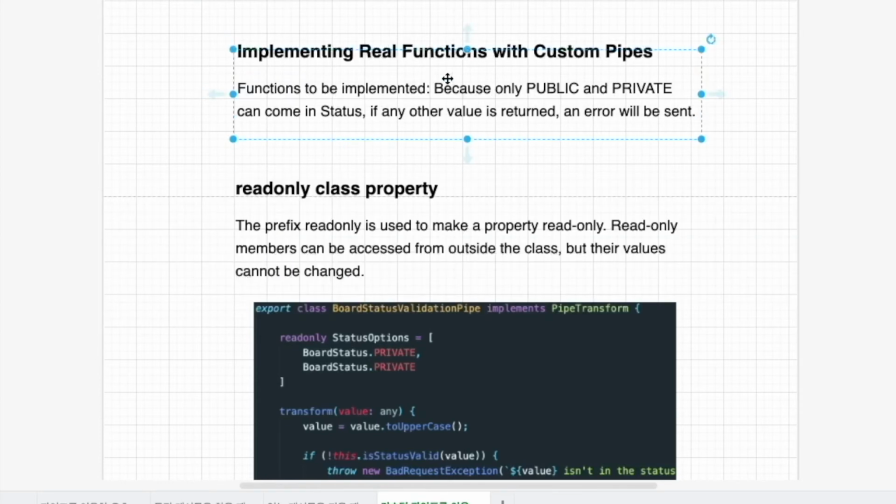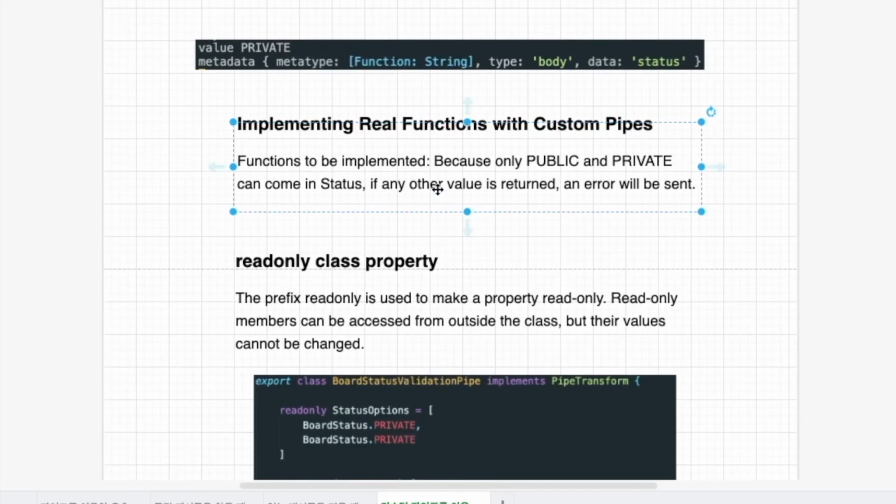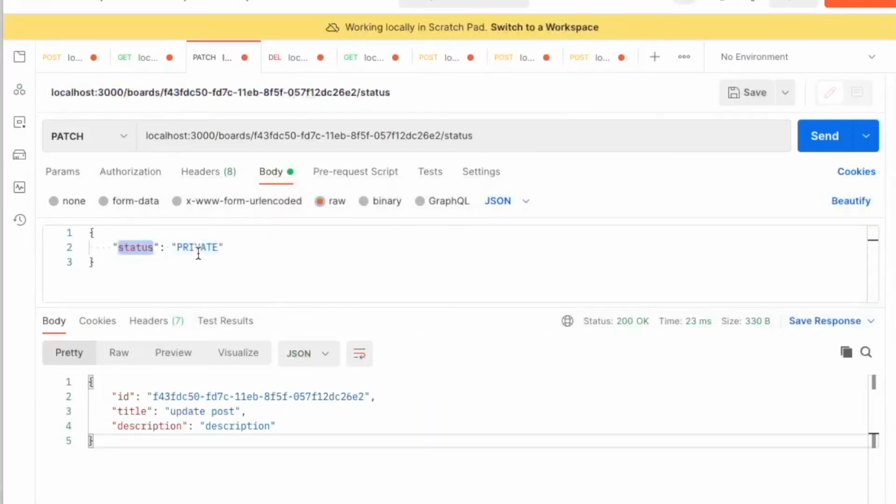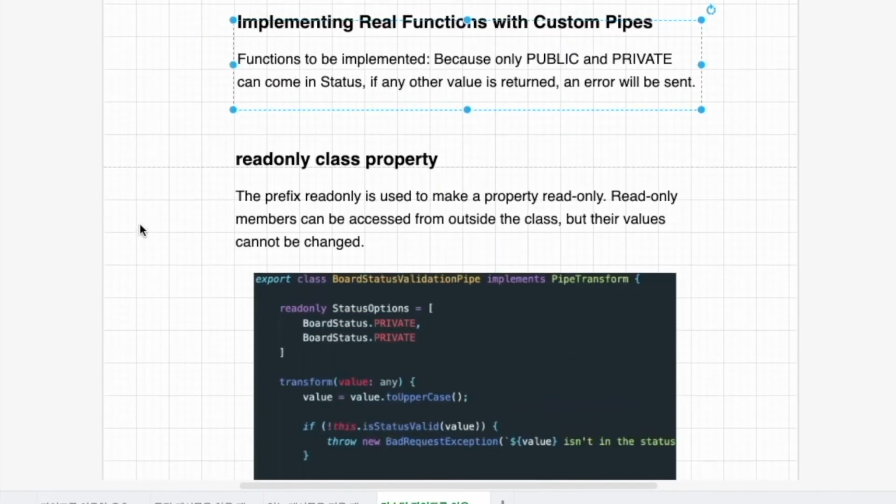But right now, even though we give any other value for the status, we can still update it. This is not what we want. If another value comes in here, we want to give an error. So that's what we want to do.